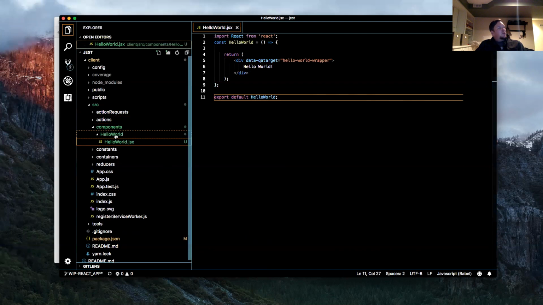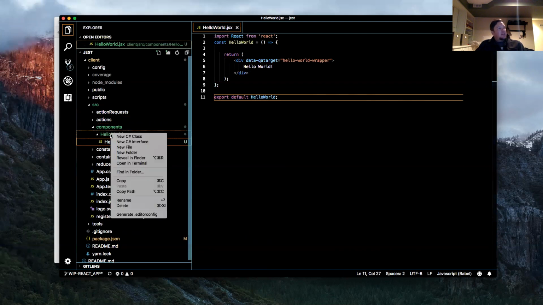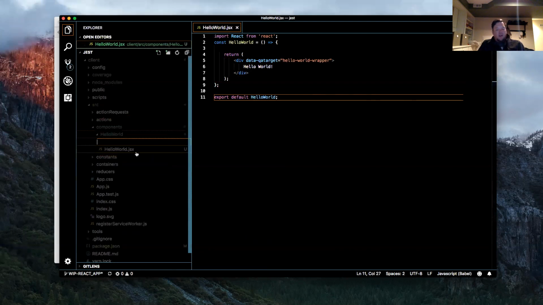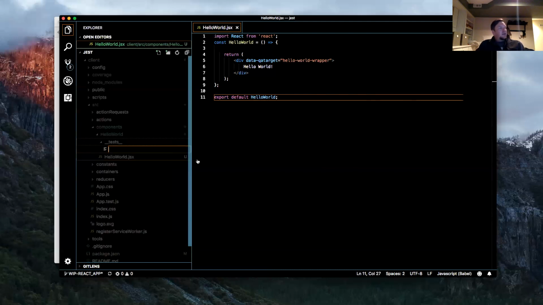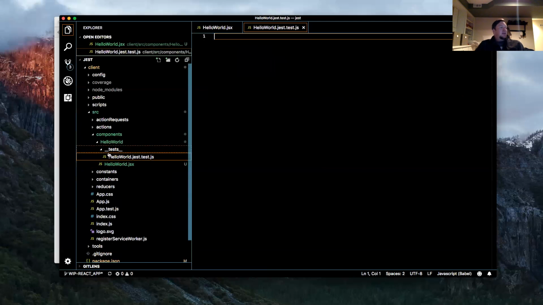Now, this is a Jest thing that comes configured. You can configure it any way you want, but in order to run a test, you have to use two underscores, tests, underscore. So two underscores in front, two underscores in the back, and tests in the center. Now we need to create a new file, and let's call it hello world.jest.test.js. As we said before in some of the other videos, this can be whatever, but you just need to end with .test.js. It can be whatever you want before it.